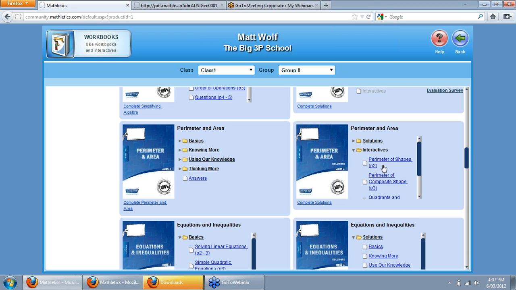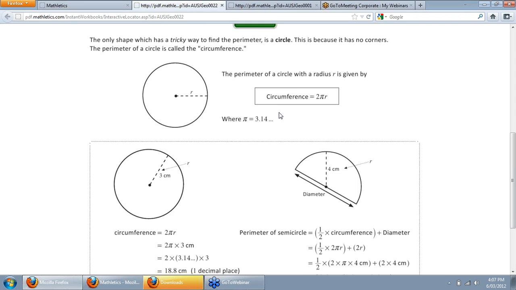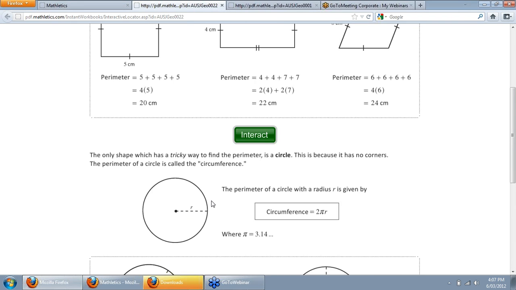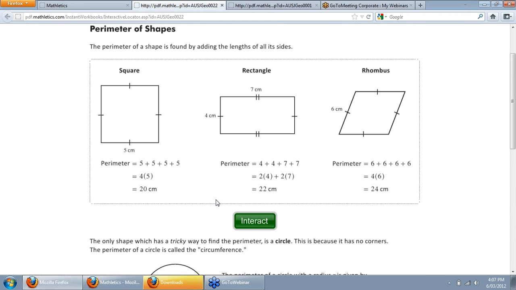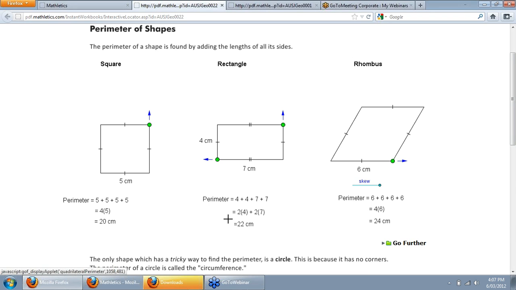Then on the right, on this side, we've got the interactives. So I can open up this perimeter of shapes interactive over here. And this is, again, what page 2 of the book looks like. It's not something that looks like page 2. It is page 2. And that's what makes this very powerful: all this interactive stuff over here is in context of what they're learning. Students don't have to go anywhere else to reprocess this information. They can just interact with their own book themselves.